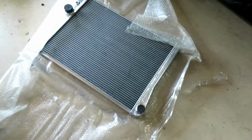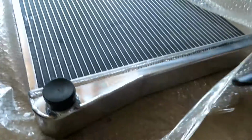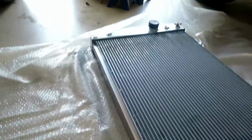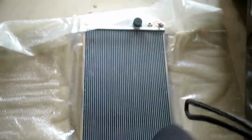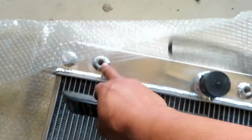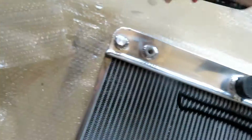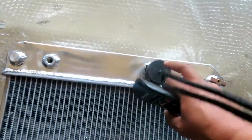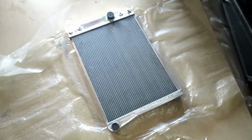All right, as you can see, dual core radiator, nice and thick, great welds and stuff like that. All aluminum, has two ports for the automatic transmission for me to run transmission fluid through there. So it's pretty self-explanatory, so let's go on and get this installed.